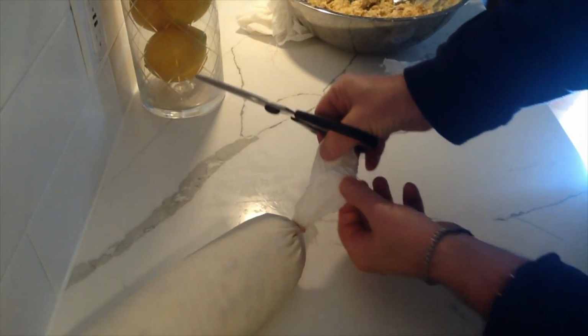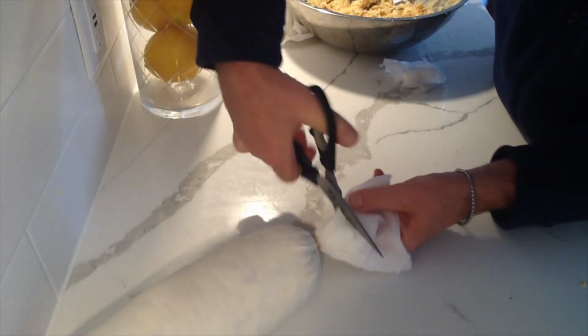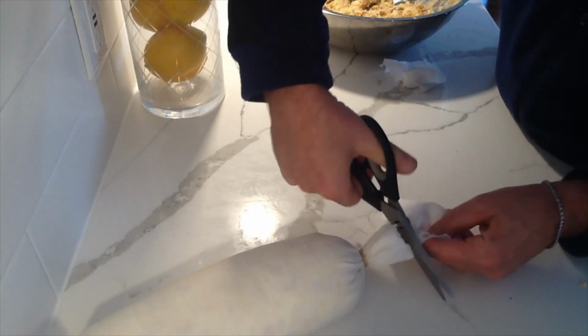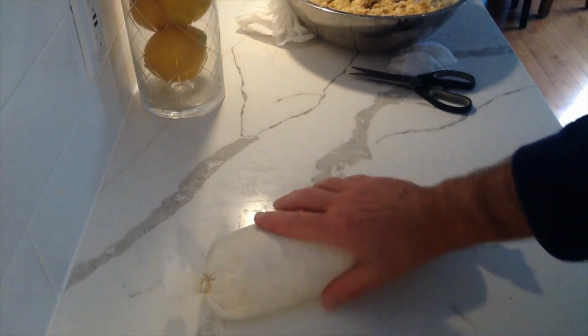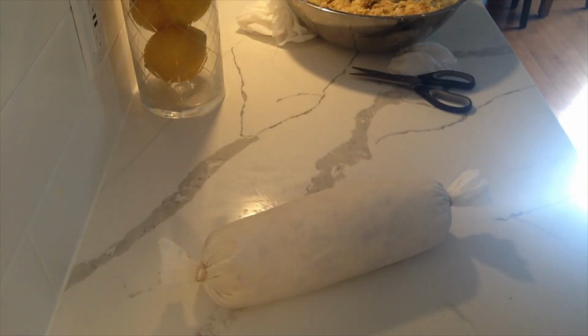Let's cut this side off. Just open it up a bit, it makes it easier to cut. And there we go. So that's your dumpling roll. This is going to go in the fridge now. I'm going to put it on a platter, put it in the fridge until an hour and 15 minutes before, well, let's say an hour and 20 minutes before I want to serve, because it will need to boil on a low boil for an hour and 15 minutes.